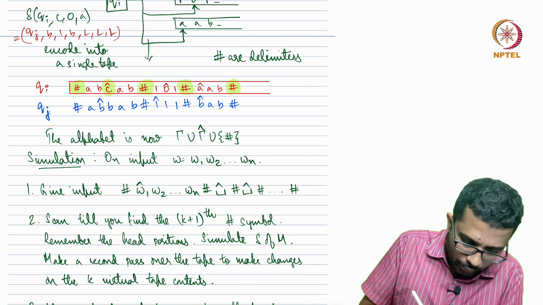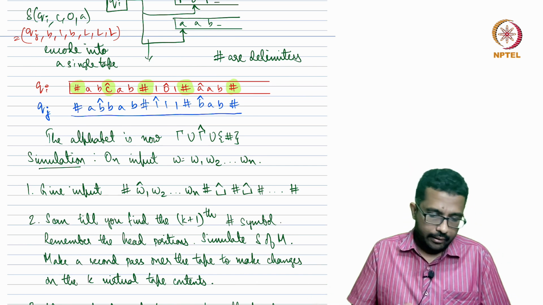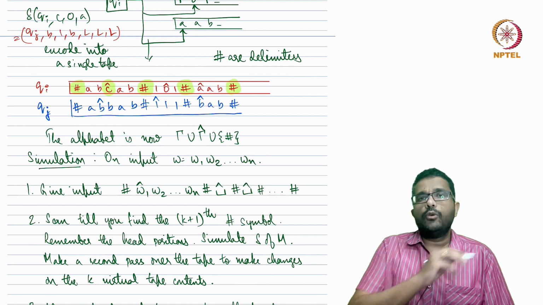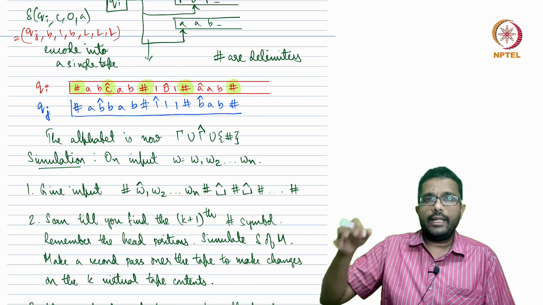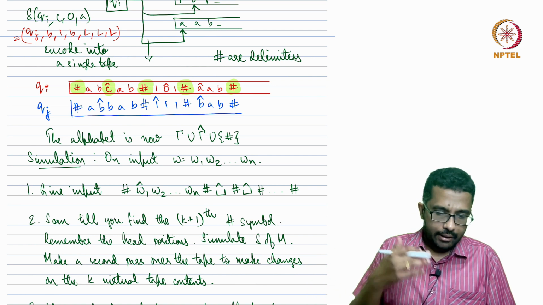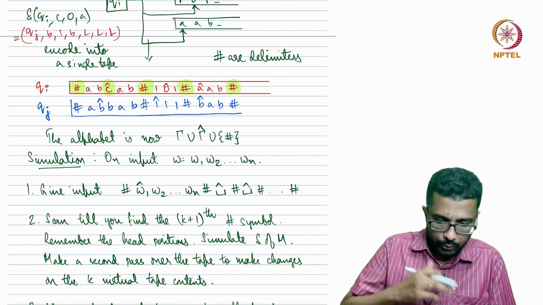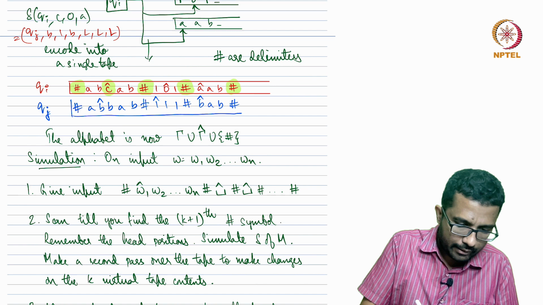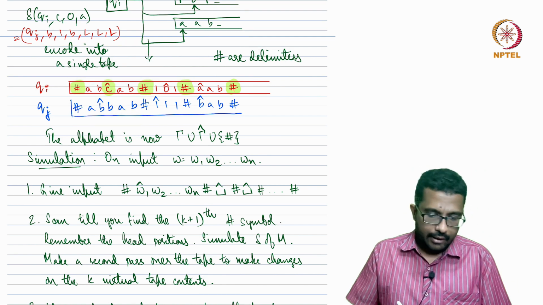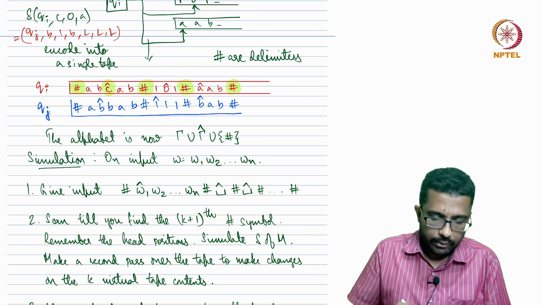So now you know this is the rule, and then you make another pass from left to right and implement this change in the single tape. You move from left to right, you read where the heads are, then you come back to the left. You know the transition function of the original multi-tape Turing machine, so now you know the delta: Qj, B, 1, B, L, L, L. Now you make another pass from left to right and implement this, which is what we have done.